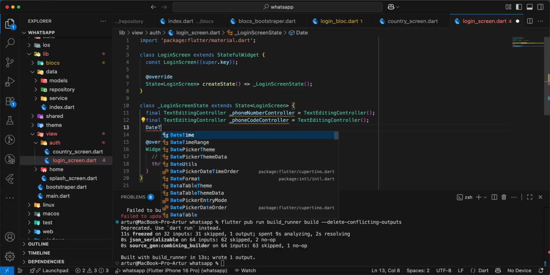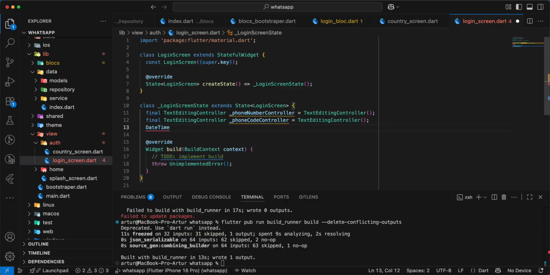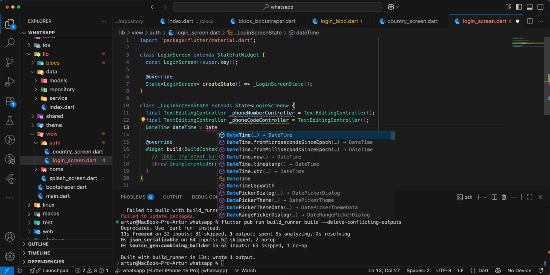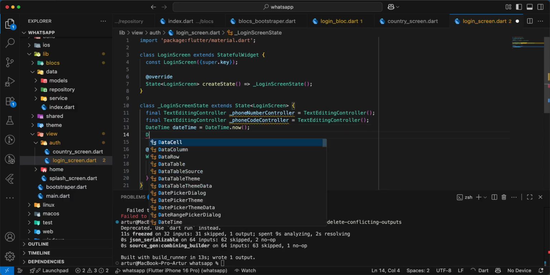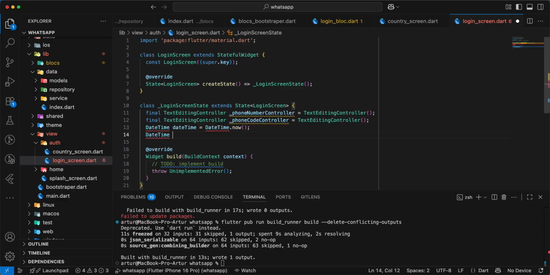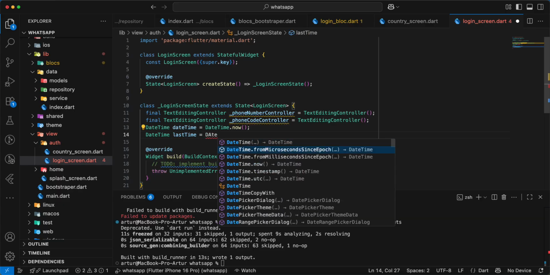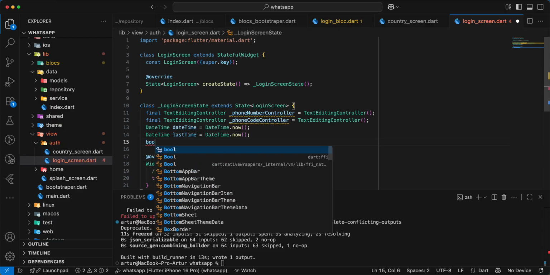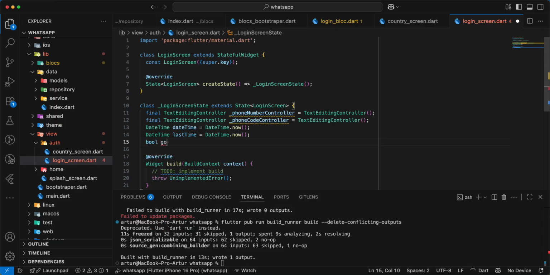And we add DateTime, write DateTime now, write DateTime lastTime, write DateTime now, and we write bool, we write gotKeyboardHeight, write false.